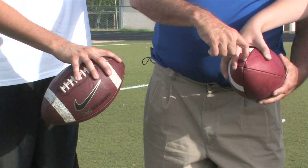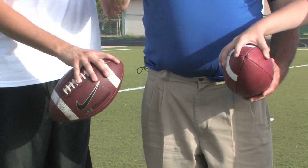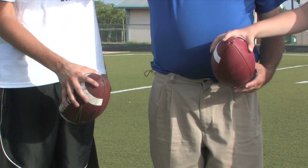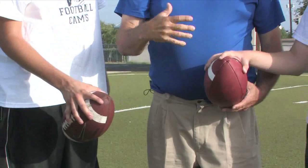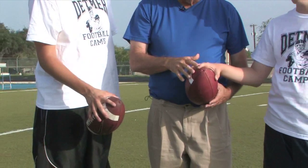Now this little seam on the ball, that finger running parallel to it gets that finger up toward the point, and when you throw and you pronate at the top, that finger's got to be the last thing off. And like I say, you can't throw a ball properly without having a good grip on it.